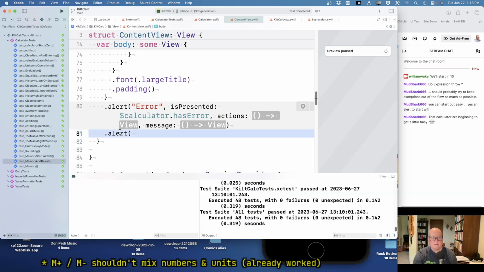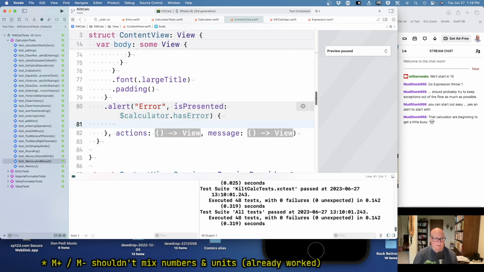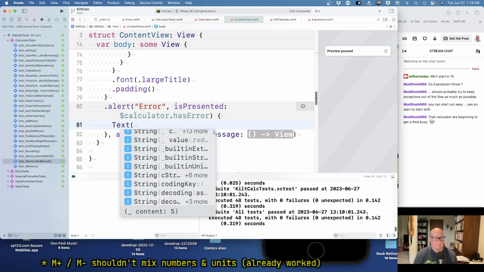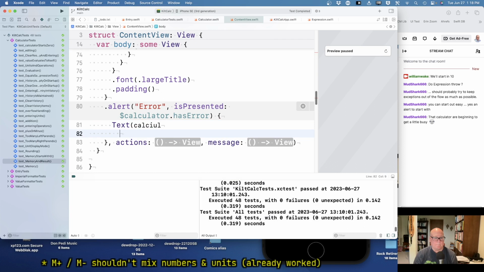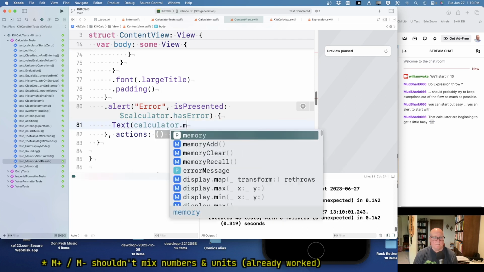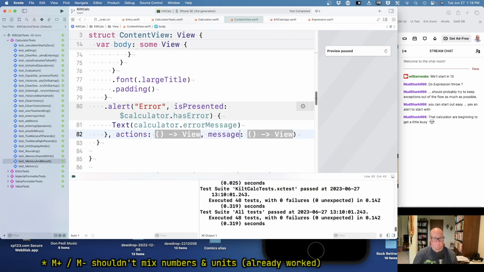Yeah, he's too confused. Action goes to nothing, goes to view. Well, that sounds like the stuff inside. I think this might be one like this.